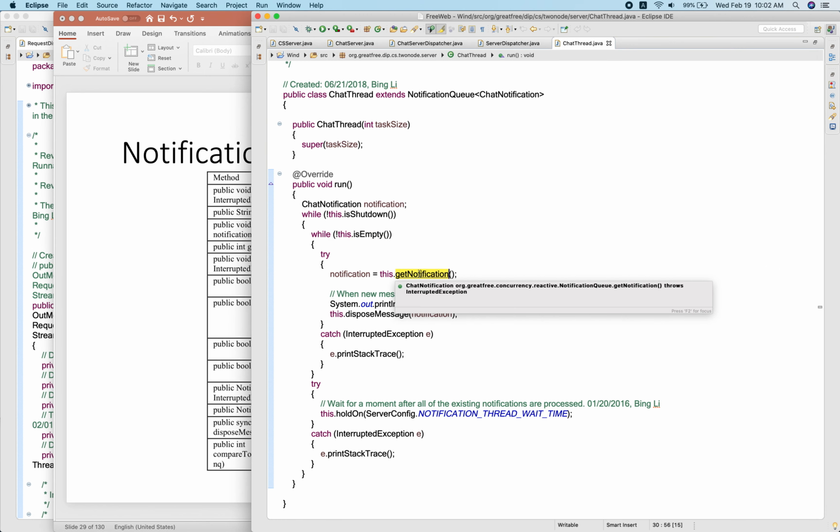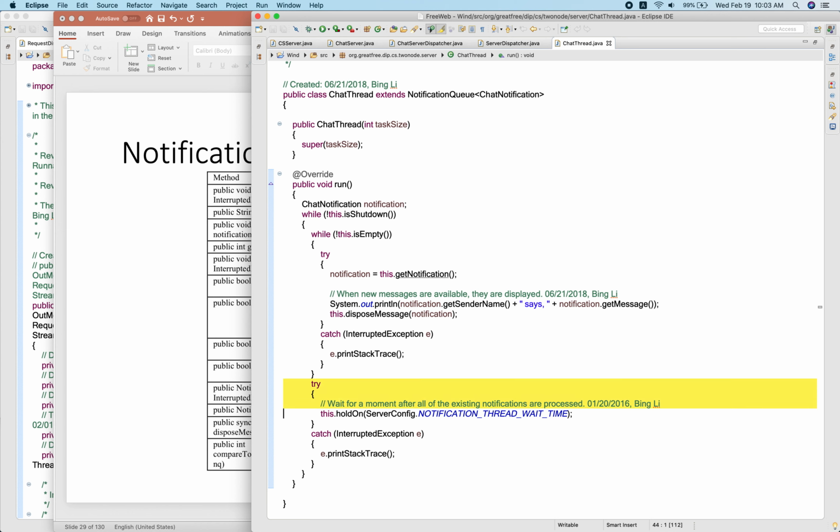If it's empty, then the while loop will be terminated, and the hold down we just mentioned will be executed here. The hold down is important.